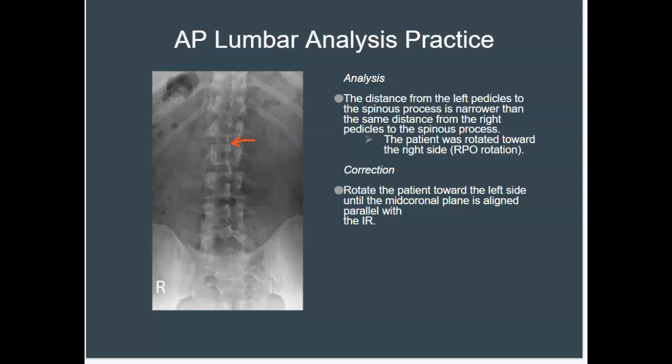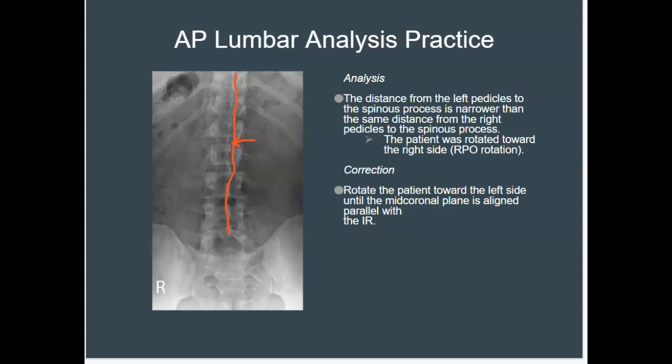You can see that they're typically in alignment on this outer edge rather than down the middle of the spine. And it means that the spinous processes are narrower on that right side. Elongated on that right side, and the space between on the left side is more narrow. This means that the patient is rotated towards the right side.